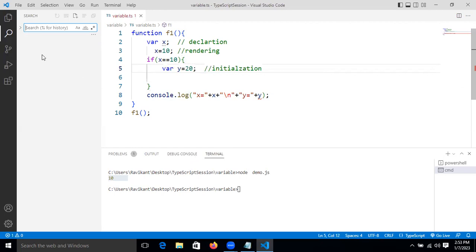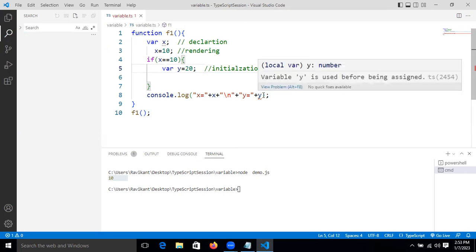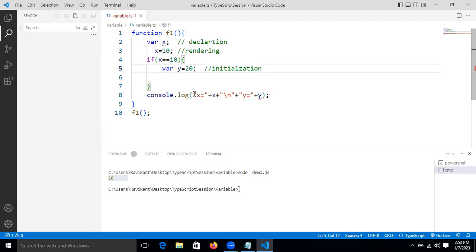It should be visible outside also, right? It's giving issues. Why? It should not give an error. Something wrong is going on. One minute.